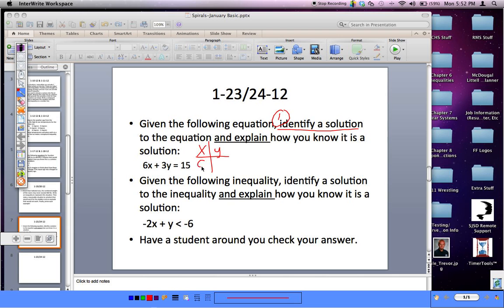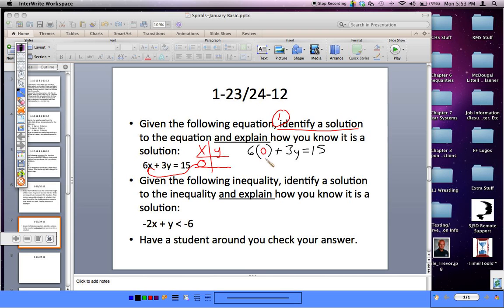And the reason that is easy is because if x is 0, then we substitute 0 in for x and we can solve for y very simply. Let's go ahead and do that and see what y turns out to be. I have 6 happening first. I'm going to multiply that times my 0 that I'll substitute. And I'll change that to red so it makes the substitution more clear. Then I have to add with that 3y to equal 15.